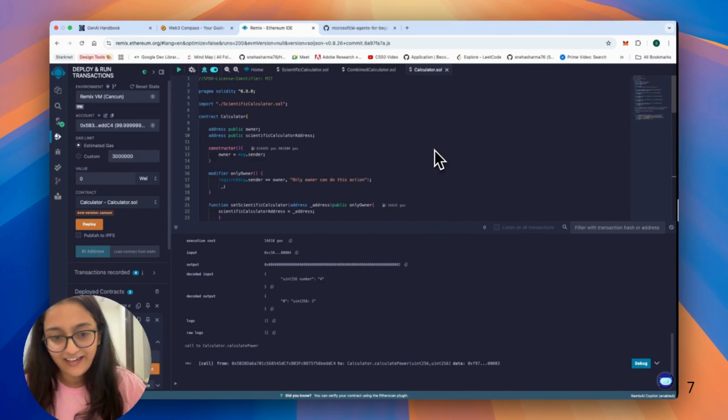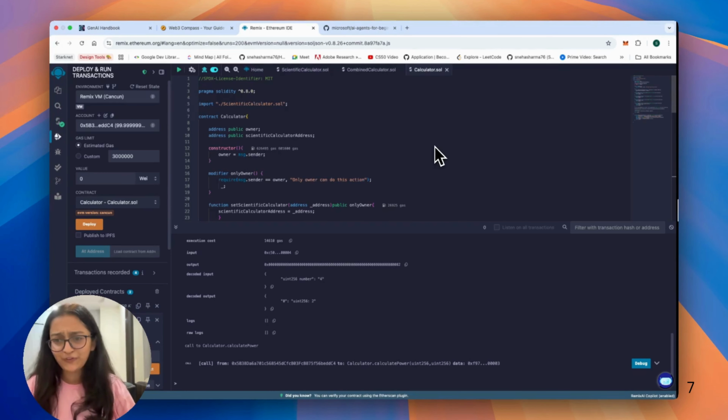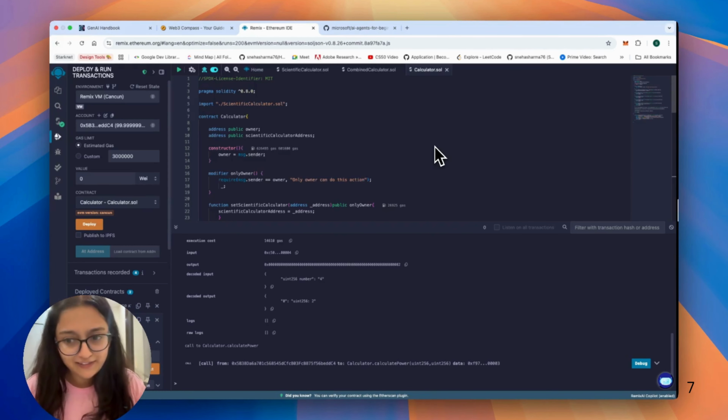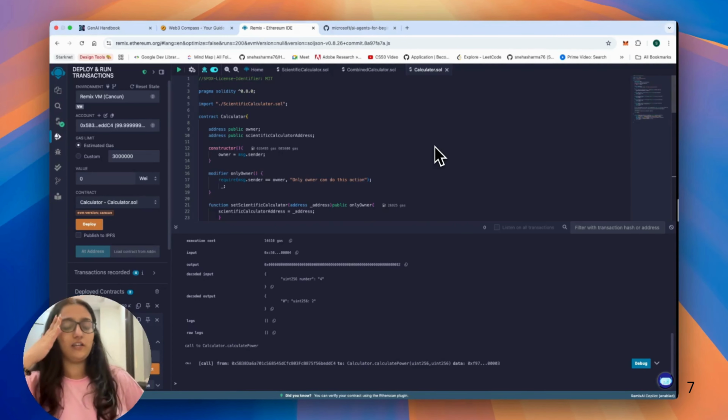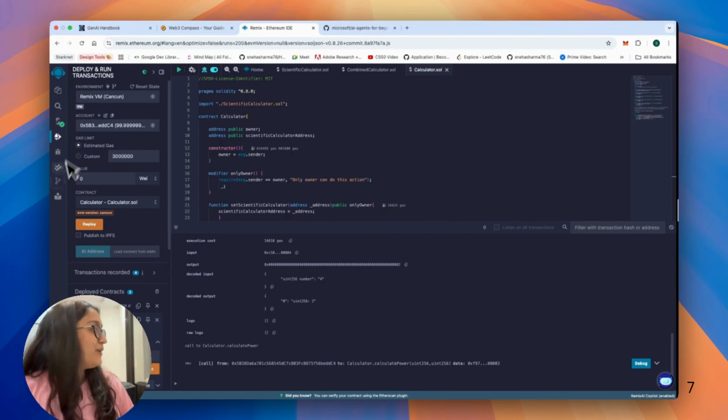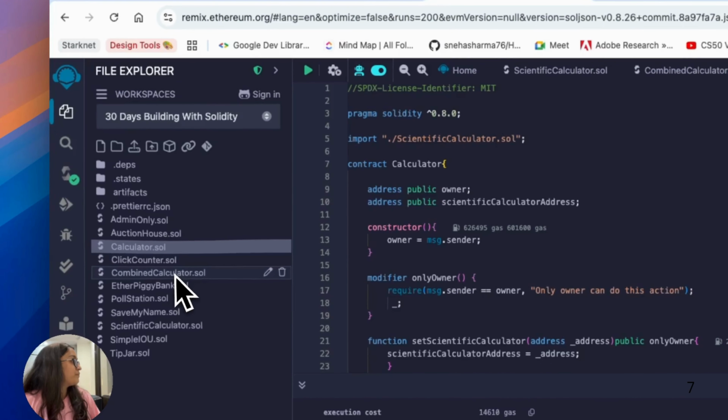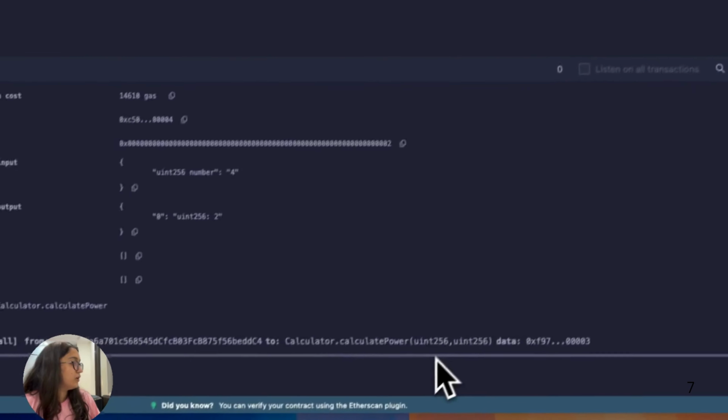So I know a lot of you must be thinking, Sneha, you could have just told this in the start. Why now? Yes, because I know you guys are smart enough to write both the contracts in one, and it just takes a compiling and deployment for you to figure out that it worked. But you would not look at how we do cross-contract communication, how we use .call to call the other functions, how we perform external calls, and all of that. That is why. But I will quickly show you the combined Calculator.sol.